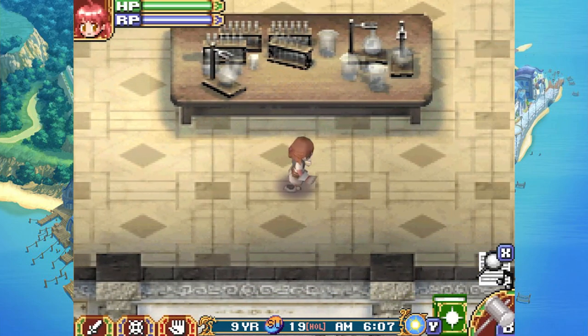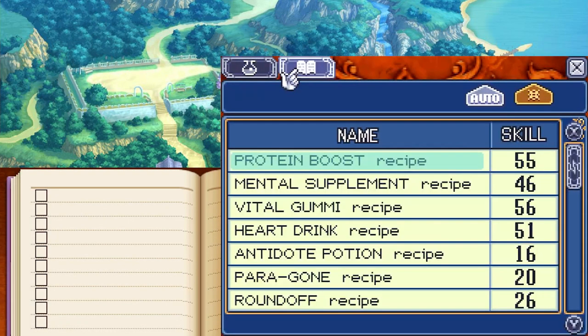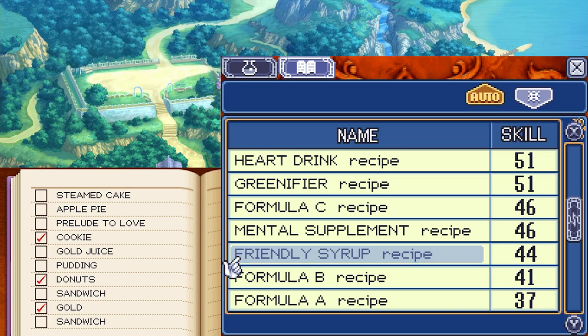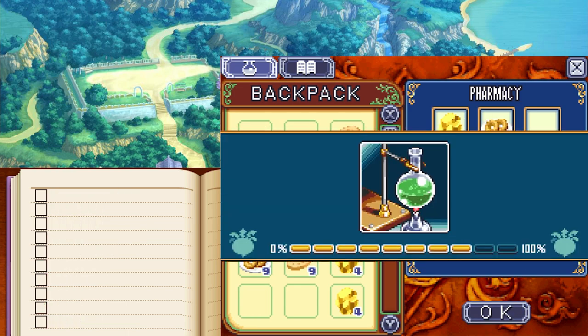Okay, so before we actually get around doing anything, I'm going to start making something. Now, the level 44 recipe, Friendly Syrup, requires one cookie, one donut, and some gold. Now, the cookies can be purchased straight up from the store. Donuts are actually fairly easy to make. The recipe is right here on screen. And gold you can either mine for, or you can get with your monster via Inquisitive Waltz. So, I'm going to take a donut, a cookie, and some gold for the 10% chance at.